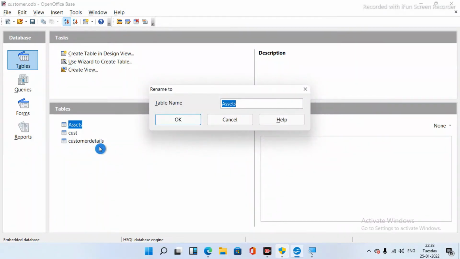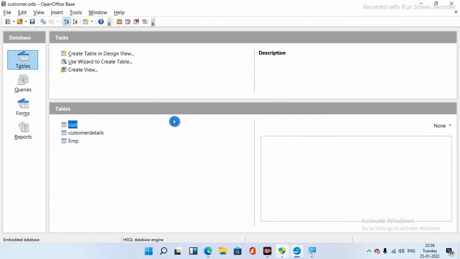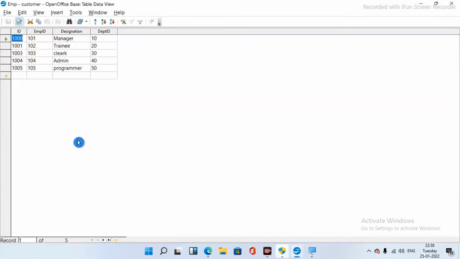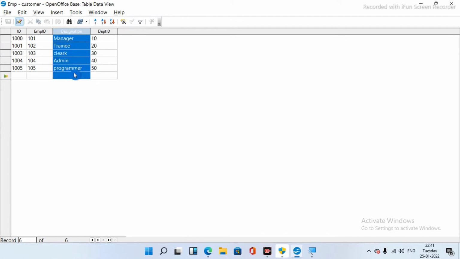Rename the table name as EMP. Click on OK. Double click on it. This is the EMP table, an employee table, and I will select this designation column, and here you can see sort.